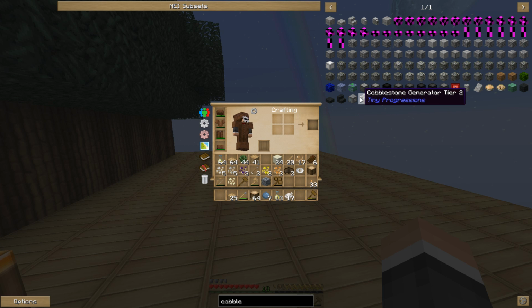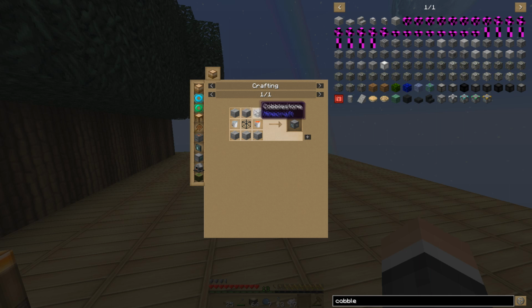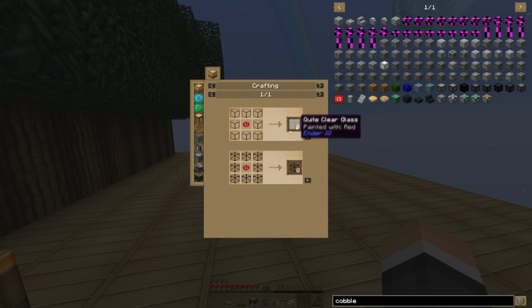And that was the thing. So you were able to get cobble in SkyFactory in that way. They added this new mod called Tiny Progressions. And Tiny Progressions using quite clear glass, which is just... Is it red dye? I can get red dye really easy.